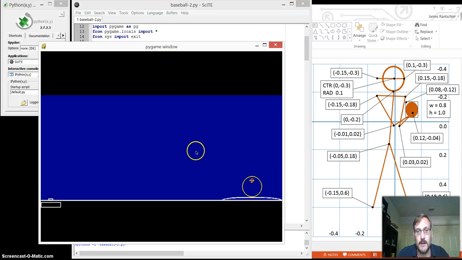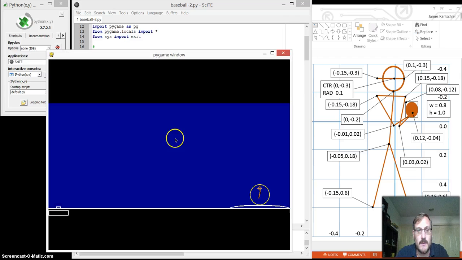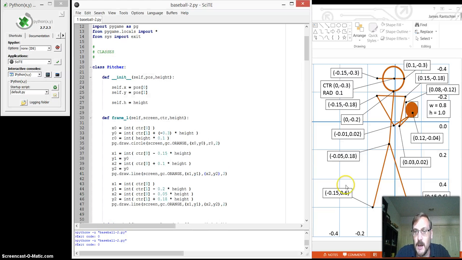So now when I run it, something didn't work. Okay, so it looks like it didn't go all the way down. Why wouldn't it? Oh. So let's look at that again. And so he's got a little bit of this line here. Now he needs a couple of legs, right? The legs I've got here and here, and they can both use this x2, right?